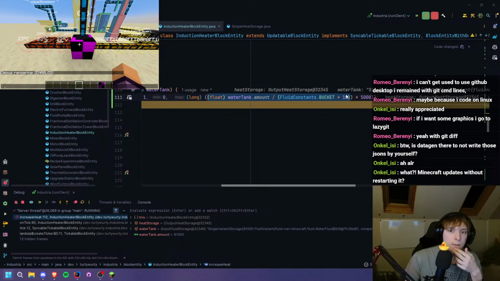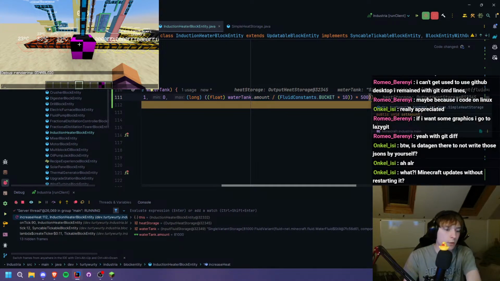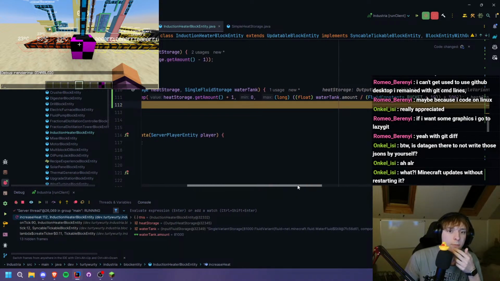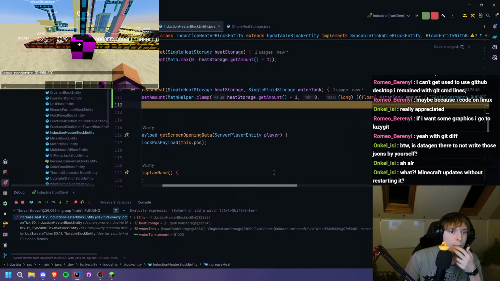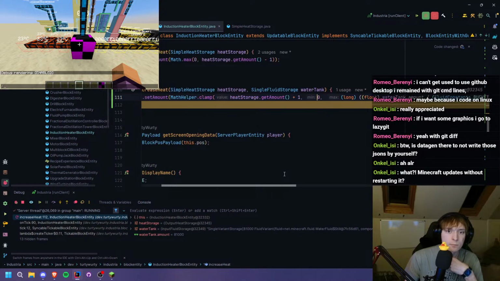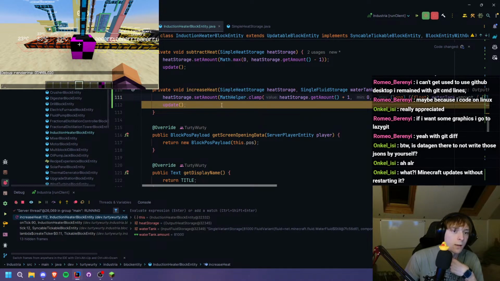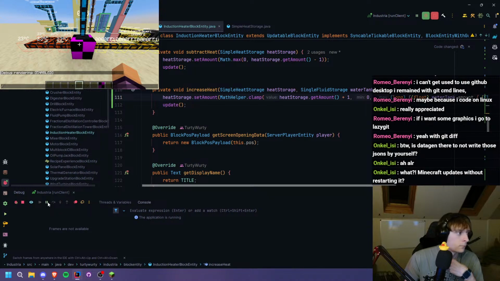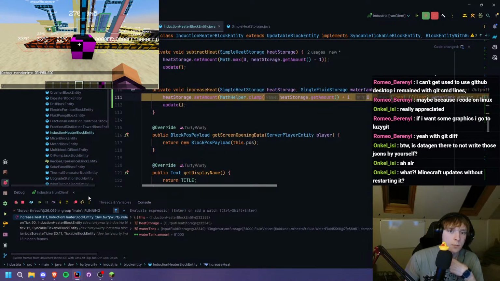Right, so then it's timesing that by 5,000. So that gives it a maximum. It isn't needs times by 5,000. It just times by 500, right? So that gives us 50, right? So that would be a maximum of 50C. So it should clamp 1 between 0 and 50, but it's not doing that. Let's try this again, because I'm obviously doing something.